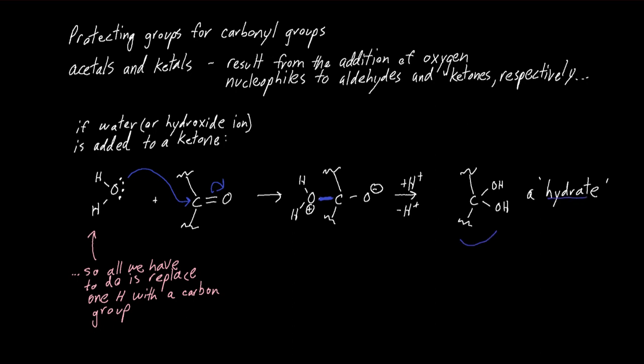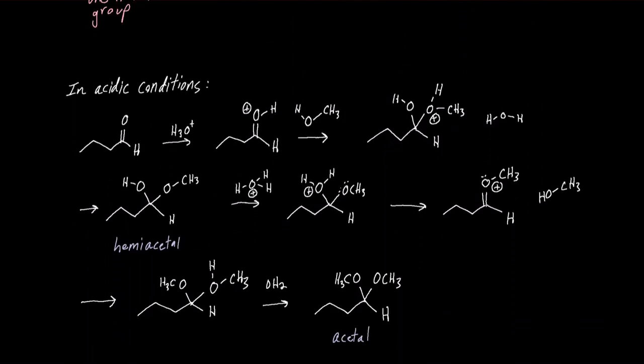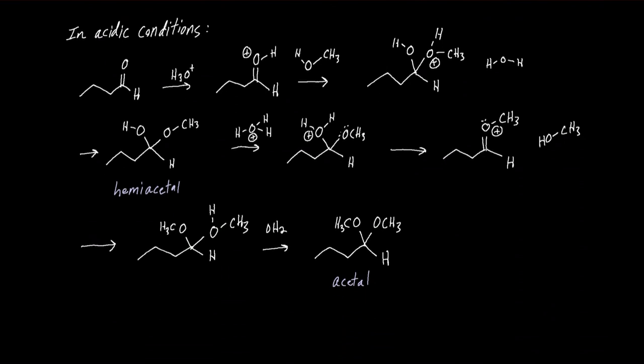We call this a hydrate. It's not quite the same as an acetal or ketal, but really it does have the same sort of electronic setup. It's just that it has two OHs. Compared to the original carbonyl, it's been hydrated. You've added H2O across the carbonyl, across what was the carbonyl technically. So hydrate's a pretty good name for this. Now, in acidic conditions, a carbonyl group, and let's start with an aldehyde here.